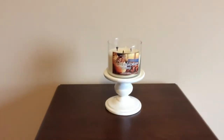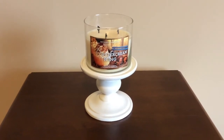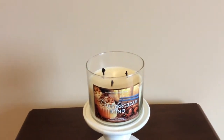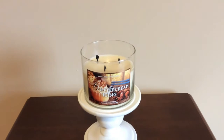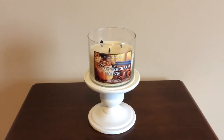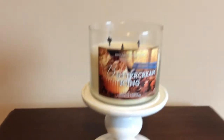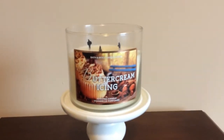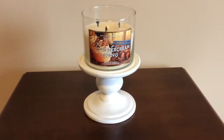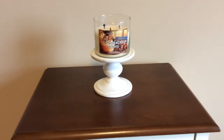On top of the cabinet I have a pedestal stand that I got during the summer sale at Bath & Body Works. On top of that I have Buttercream Icing, which is a really nice vanilla scent. I feel like it's different than the typical Frosted Cupcake scent — it's not just vanilla, there seems like there's a little something else in it too. I do really like it quite a bit.